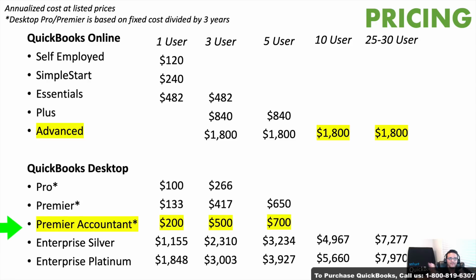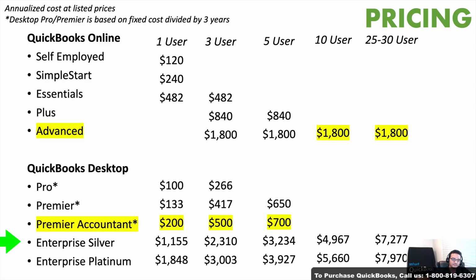There's no one-time fee divided by 3 or anything like that. QuickBooks Enterprise is just going to be a flat monthly or annual cost. Now, QuickBooks Enterprise Silver, which is the entry level of the three options, and I'm only showing you Silver and Platinum. There's a Gold edition, but I'll skip it because it's really not worth talking about.